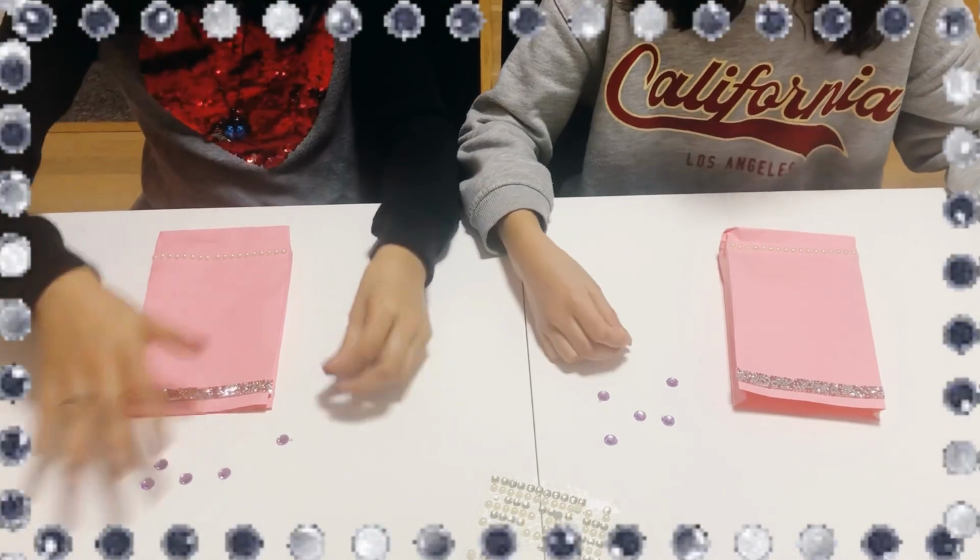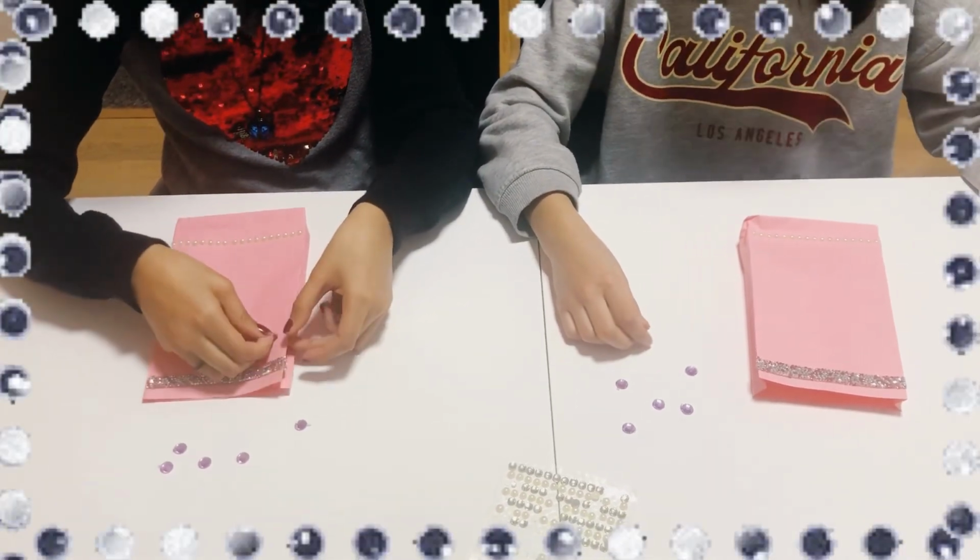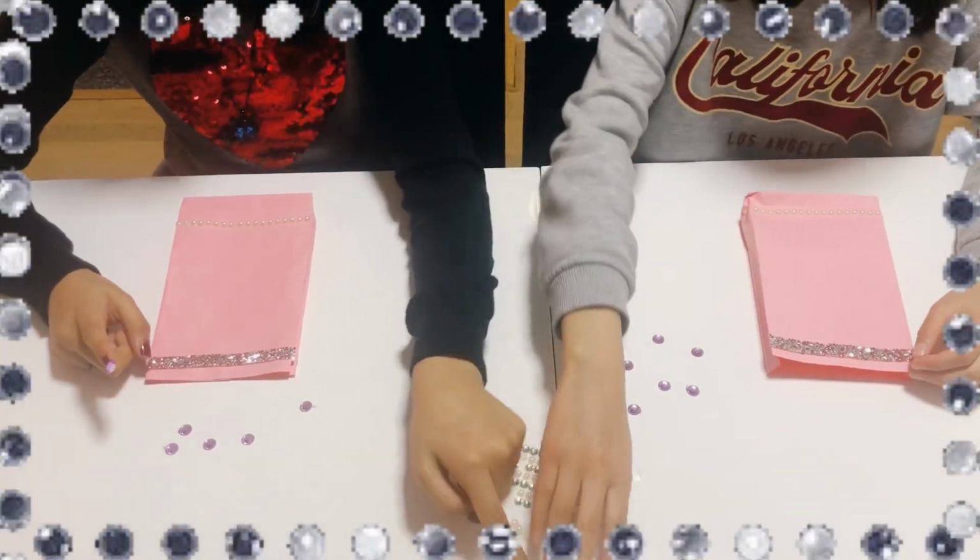So now we're gonna just stick these separately. And we might also use some of the silver ones and the small ones.